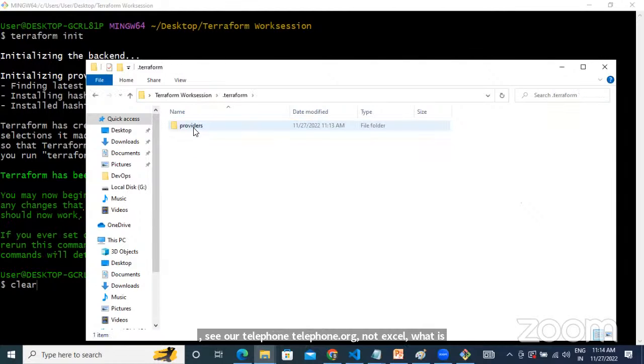If you go to that folder, you can see providers. If you use multiple providers in your code, you can see here multiple providers. registry.terraform.io, hashicorp, aws. If you are using the Azure provider also in the same file, the Azure plugins also will be downloaded like this, guys. Okay? In AWS, the latest version 4.41.0, the required plugins will be installed in that directory. These are the plugins. Complete plugins will be in this Terraform provider. Okay? Got it? Got it right?